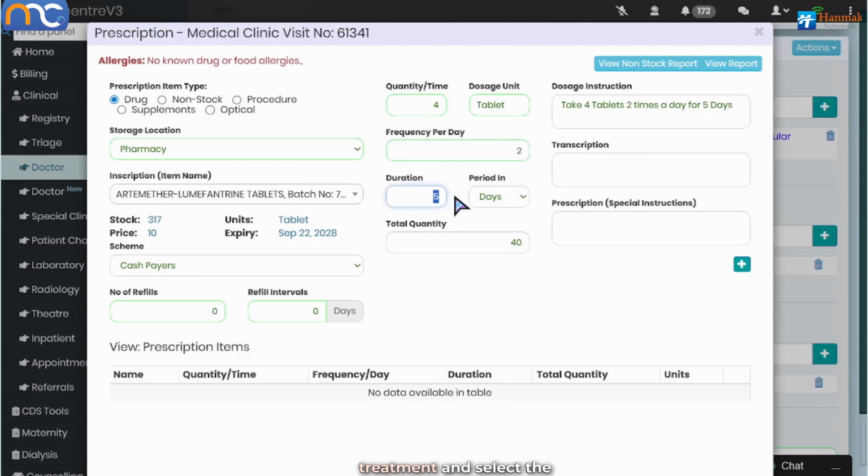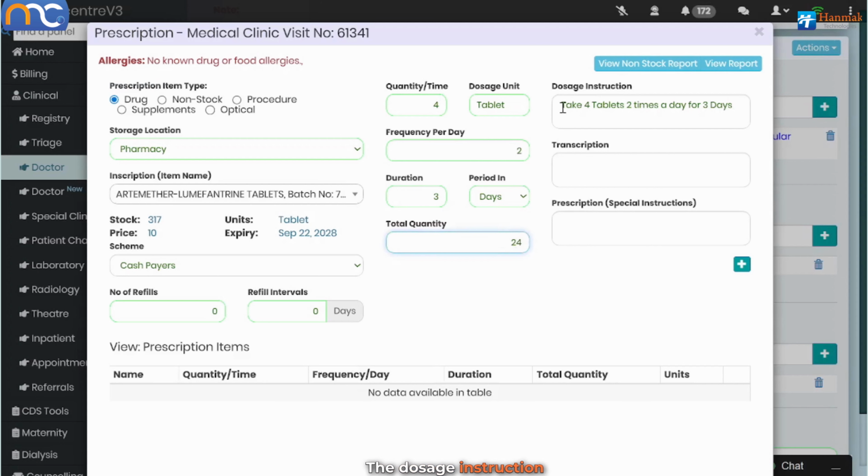Specify the duration of treatment and select the appropriate period either in days or weeks to match the prescribed timeframe. The system will automatically calculate the total quantity required based on the dosage, frequency, and duration entered. However, this value may be adjusted manually if necessary.